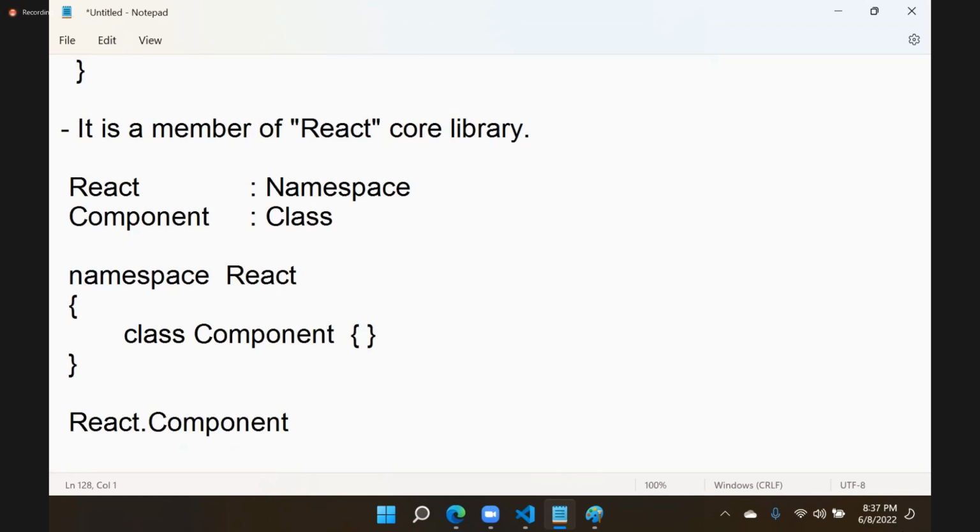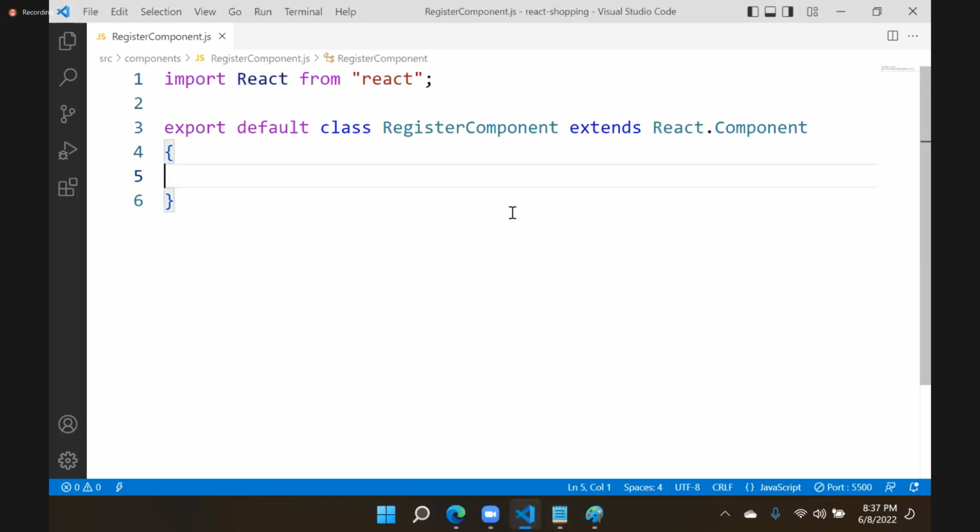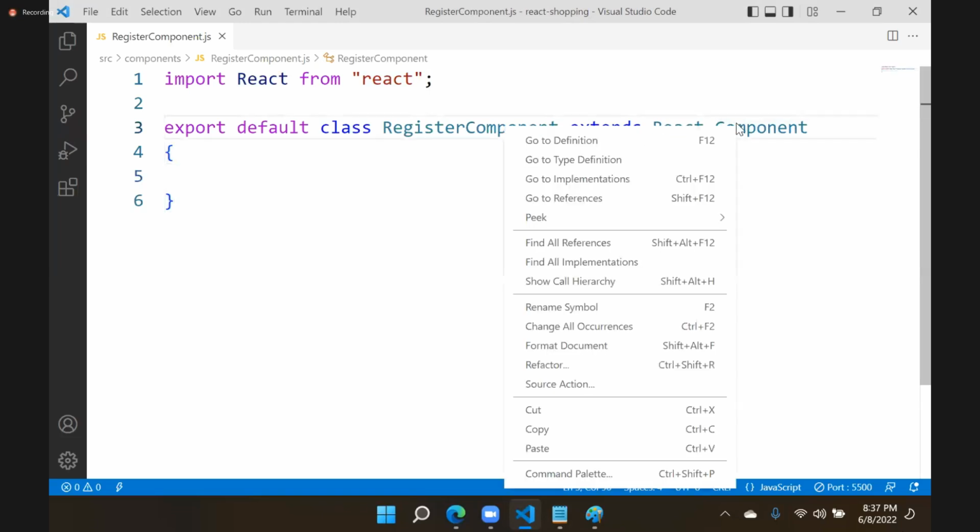Actually, there are so many aliasing techniques also. Later you will see that when you learn about TypeScript. Now, very important, as per the rules of the component, you see here, this is the React component class.